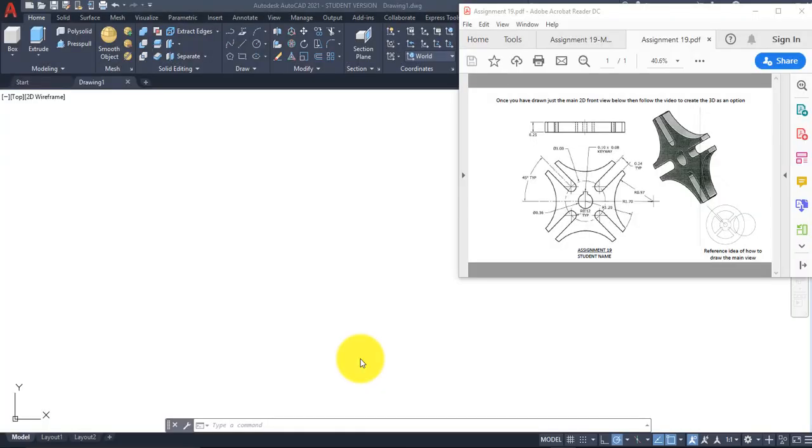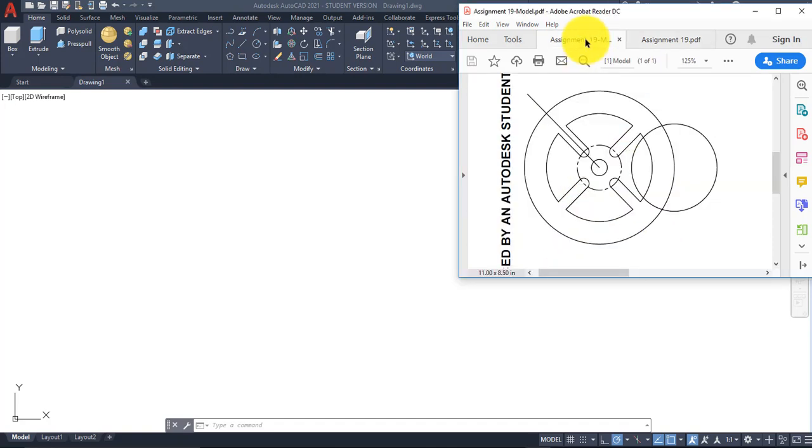Hi, this is a video to show you how to create this Geneva wheel assignment. If you take a look at it, there are a lot of circles. So if I click over to show you the basics of what I started with: circles, and then created this 45-degree line and offset it so that I could create this one opening and use polar array to create the others.